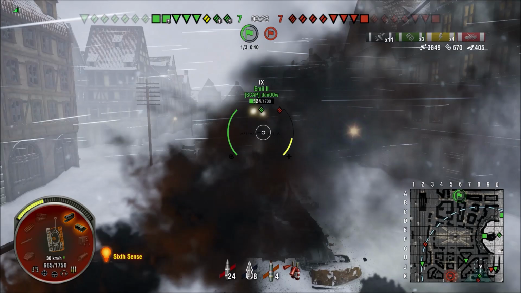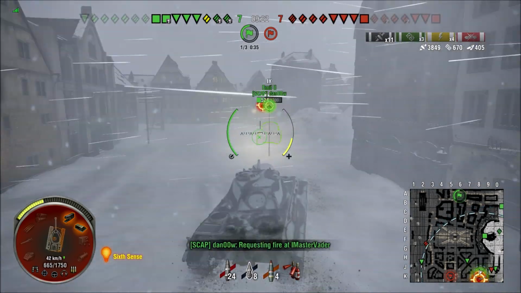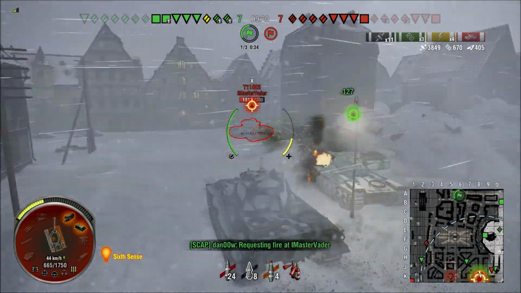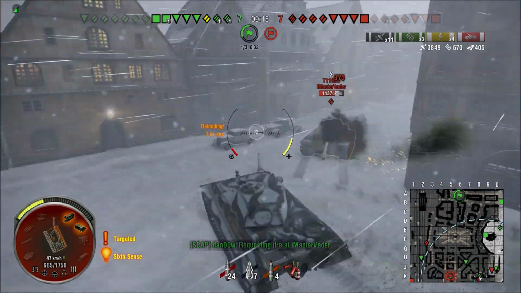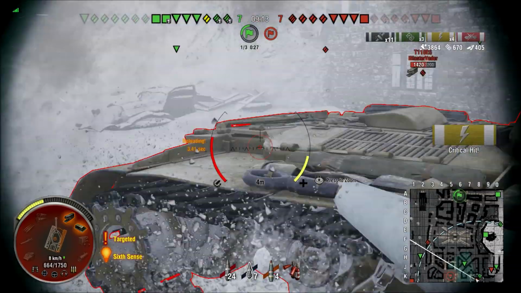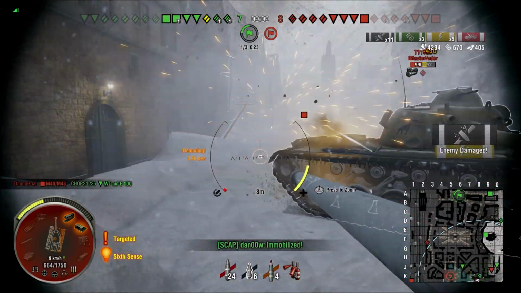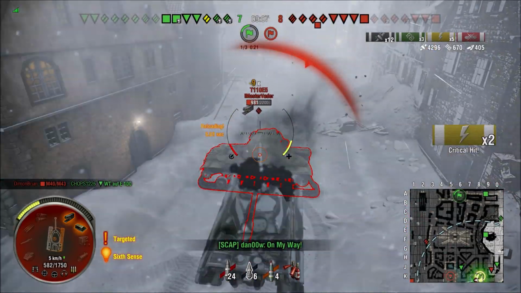So what I'm gonna do is try to charge this E5. I'm just gonna try to hide here so he doesn't put a shell into me, and use Emil here as a screen. Now we're gonna go around, try to track him. Unfortunately we can't track him, but we're gonna go wide, and here we're gonna ram him. The idea here was to try to take his track off, and at the same time I wanted to rotate him because he's got strong frontal armor.